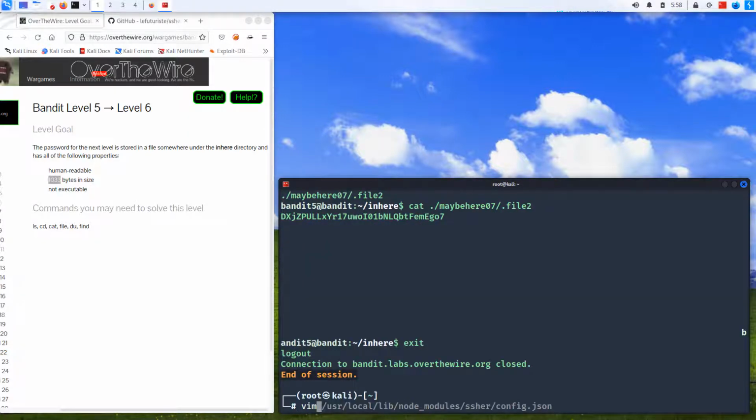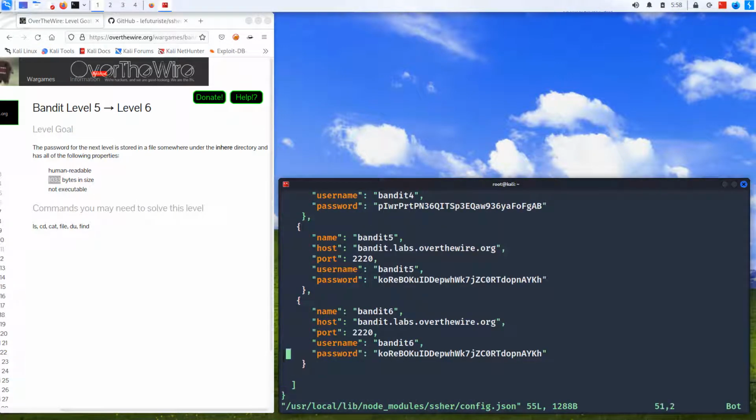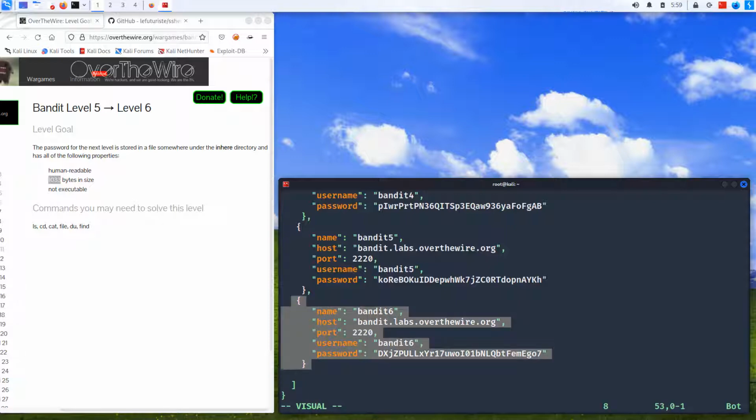So let's exit out of that. Let's open the configuration file in vim, update the password for Bandit 6, and create a new profile for Bandit 7.